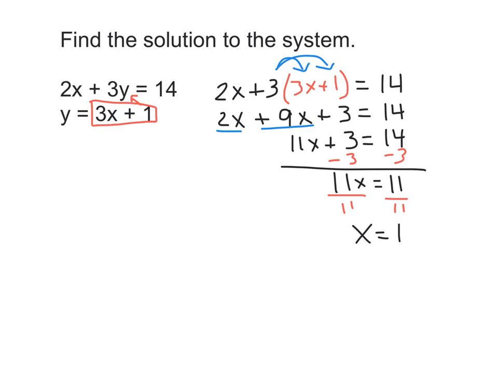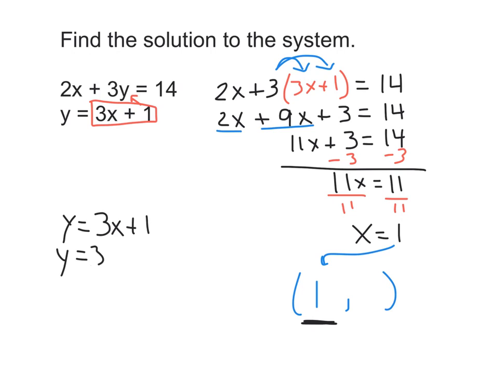Now, the last thing we need to do is find out what our y value is, because remember, our solution is going to be an xy coordinate pair, and we do know that x is 1, because that goes right there, but we still need to know what y is. My suggestion to you is you always go back to that original equation where it says y equals 3x plus 1. So we know that y equals whatever 3 times the x value is plus 1. And we know the x value over here, down here, is 1. So we're going to go ahead and put that x value in.